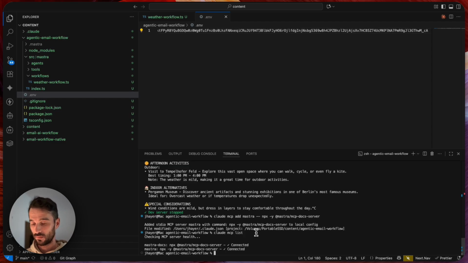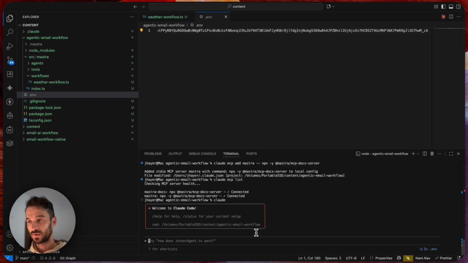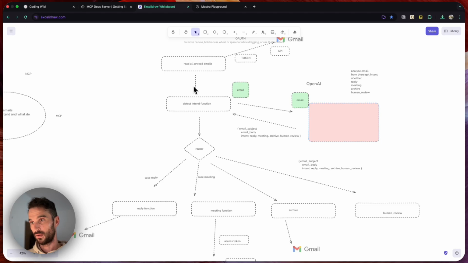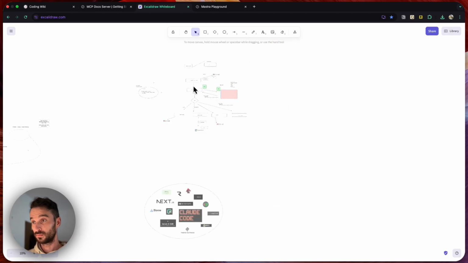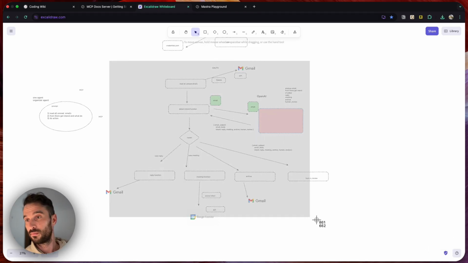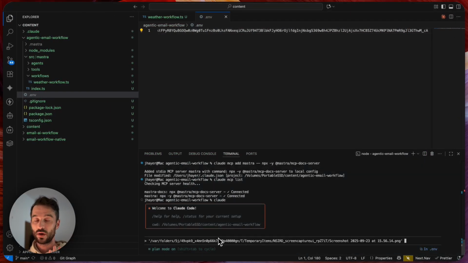Nice. So let's, in this project, write claude. And the first thing we will do is go into the planning mode by typing Shift Tab twice. And now again, I make a screenshot of the planning that we did here, and then really describe what we want to achieve, like this one here. And we can then just paste this into the terminal. And now I will craft the prompt. I will pause the video and then come back to show the whole prompt, also referencing this MCP docs server to get the full power out of it.